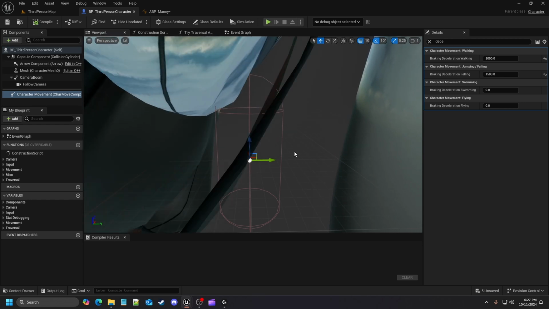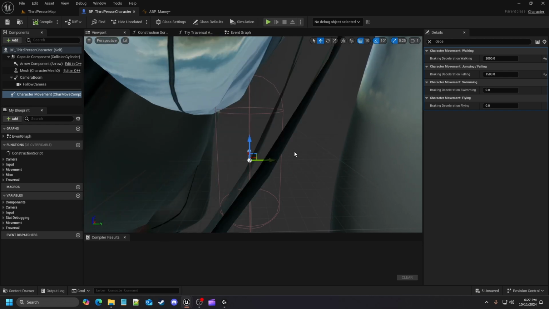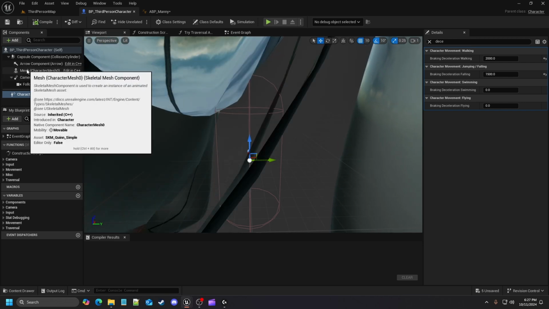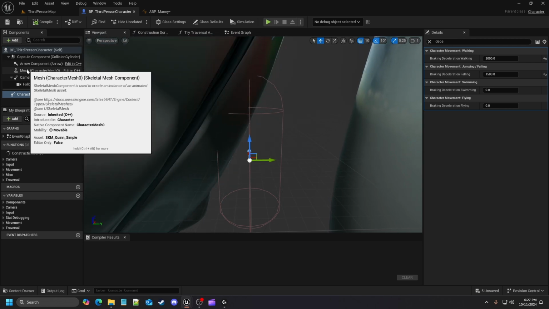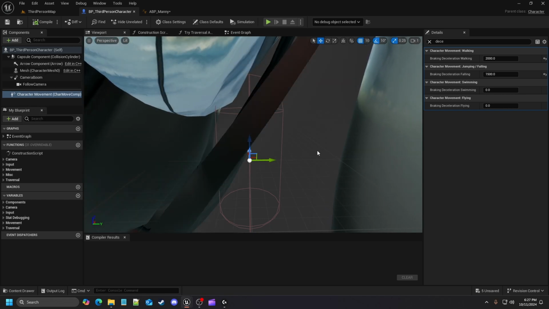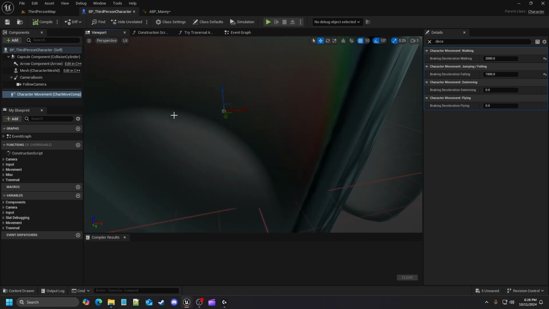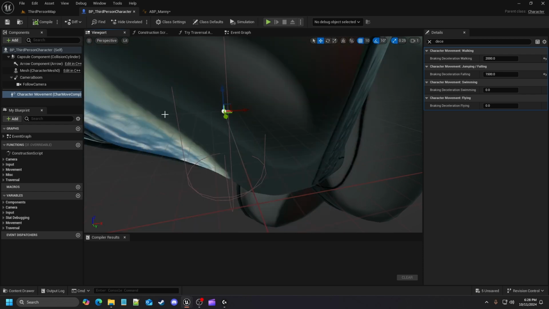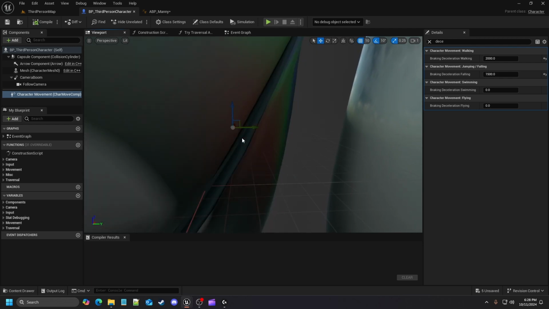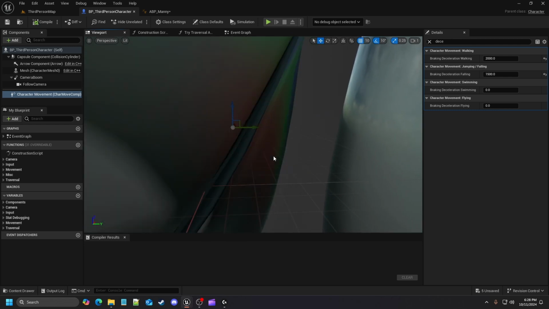So, when you first create your character in the character blueprint, you'll notice that when you apply a skeleton or a mesh to your character, like the character mesh right here, from scratch it will always look along the positive value of the X, the red axis, meaning the right hand side. It'll be looking at us straight from this angle, but then we have to rotate it 90 degrees so it faces on the Y, because that's how we typically do it.